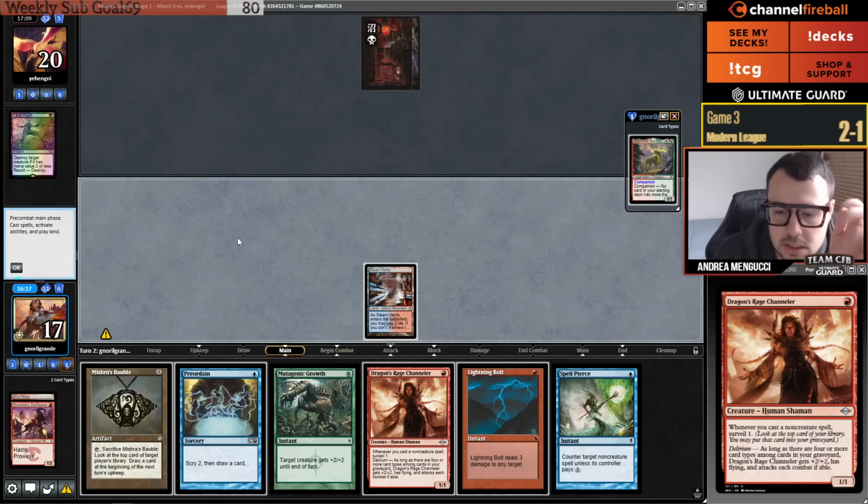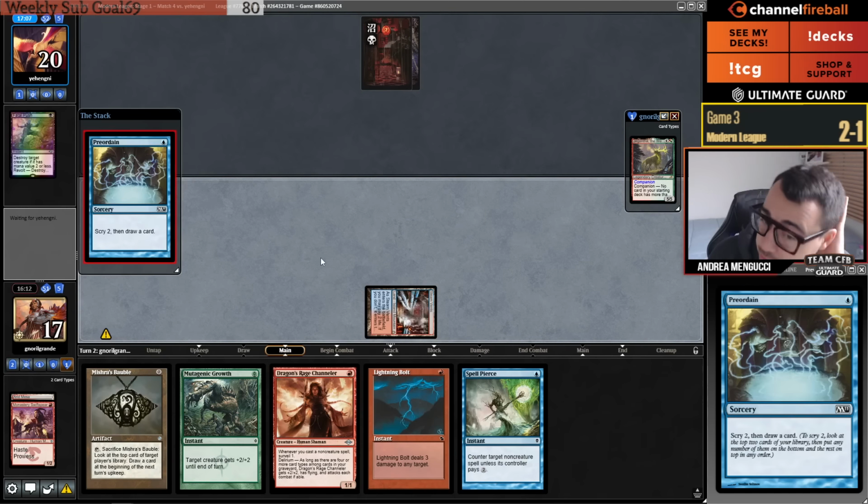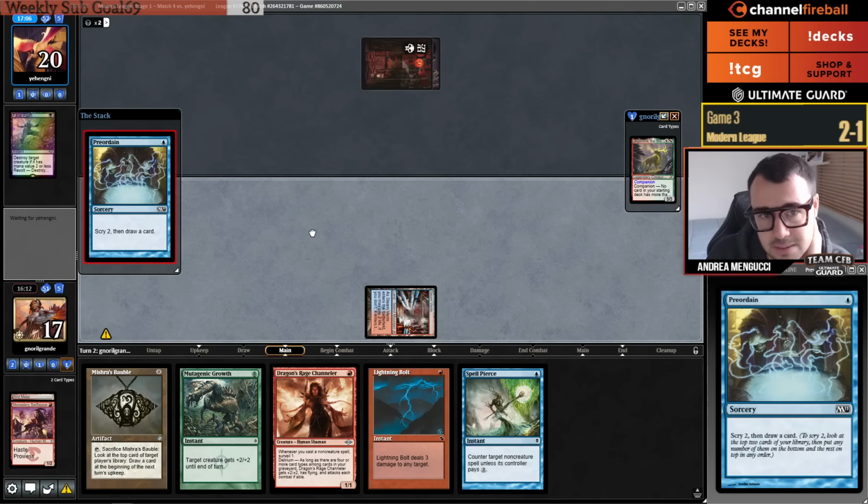Okay. Now this is an awkward spot because if I'm putting as Orc, I guess they'll trigger it off of Preordain. But I want to have a second land here.